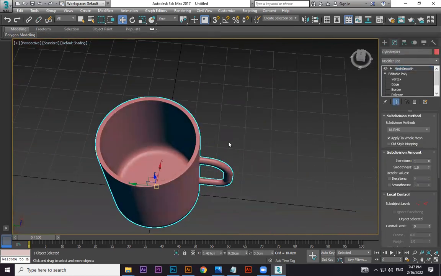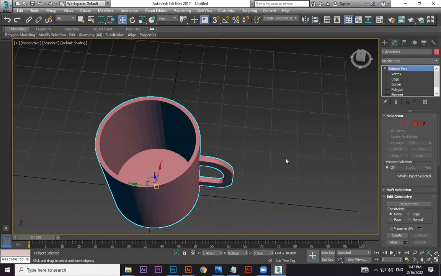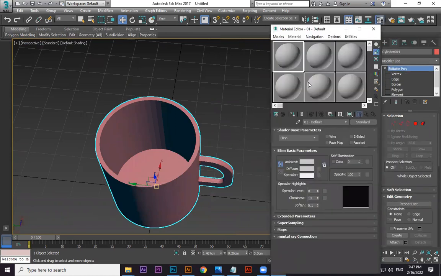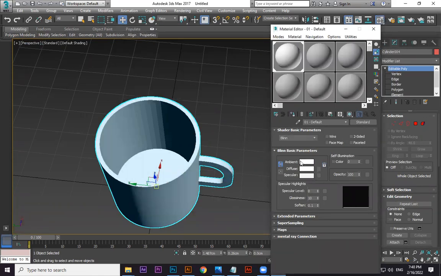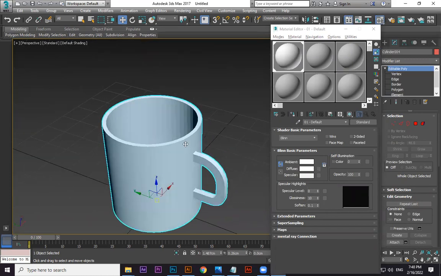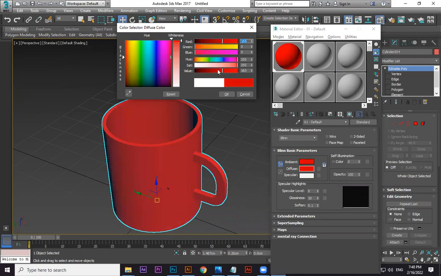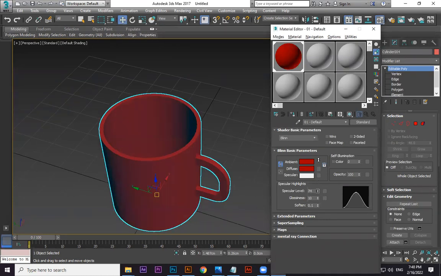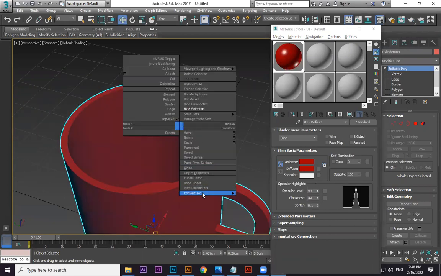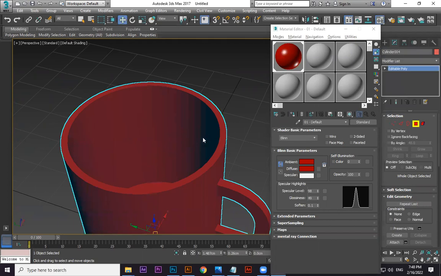You can try to do different kinds of textures and all of that. Okay, for example, I'm using a material, Mi plus, for the material. Maybe I need white color. And sorry, I chose a red color. Then it's a glossy material. We are going to study Mental Ray material and all. It will be good. Convert to editable poly.